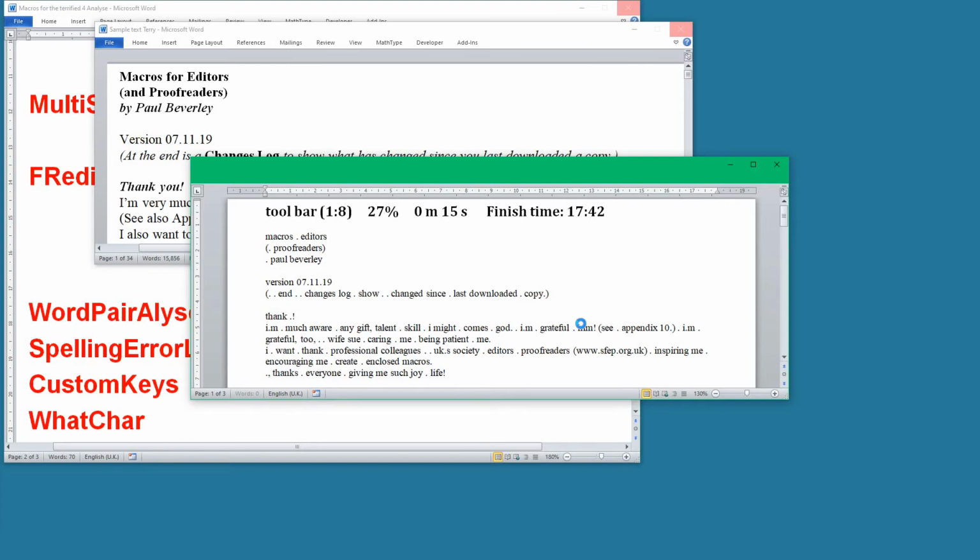So it's been running for 15 seconds. It's done 27% of the file. On the left there, it's showing you which word pair it's just found and what the ratio is between the ones with a single word and those with 2 words, and it's predicting a finish time on the right hand side. So if I just stop the video for a second.